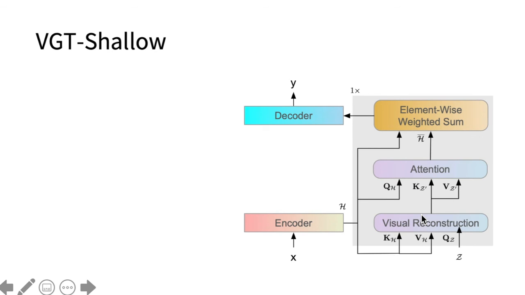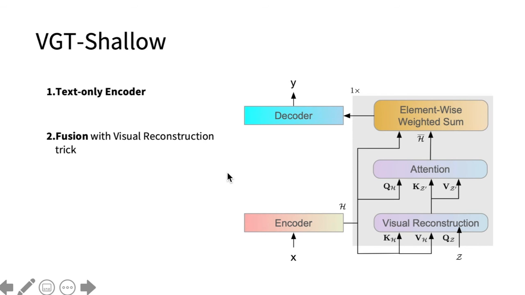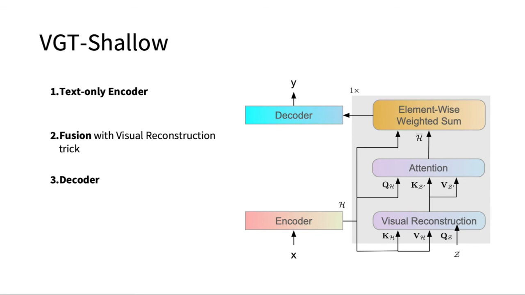The proposed VGT shallow adopts the encoder-decoder based transformer architecture as the backbone, and we follow the common practice to extract video features and text representations separately using a pre-trained video encoder and a trained from scratch text encoder. These representations are then fused using a reconstruction trick and other operations shown in the gray box here. And the visual reconstruction module here is basically a multi-head source attention layer. We use the pre-extracted video feature to select relevant information from the encoder's output and construct a pseudo-visual representation. After that, we, like many other works, use attention and weighted sum to fuse two modalities. The output is then fed into the transformer's decoder for translation.